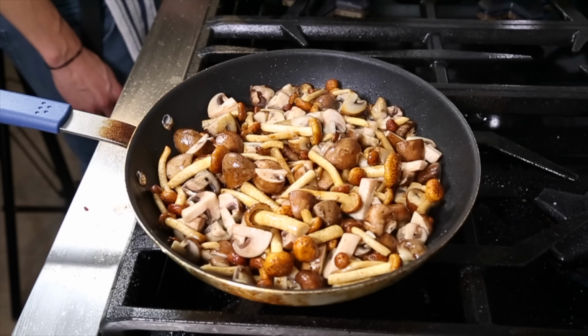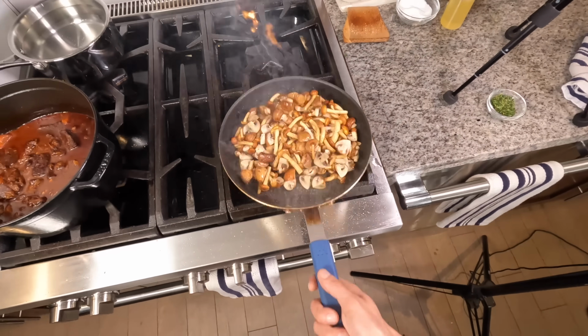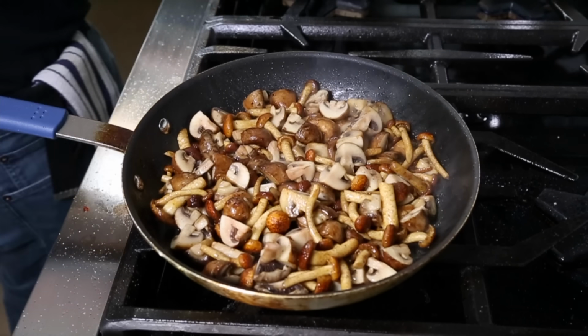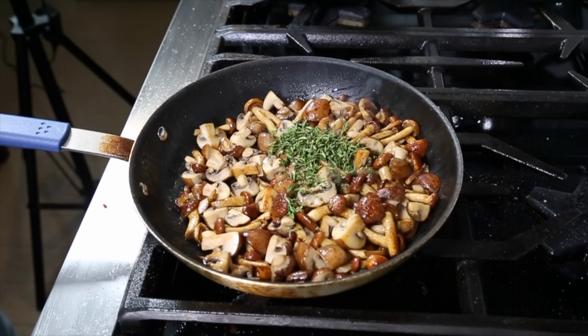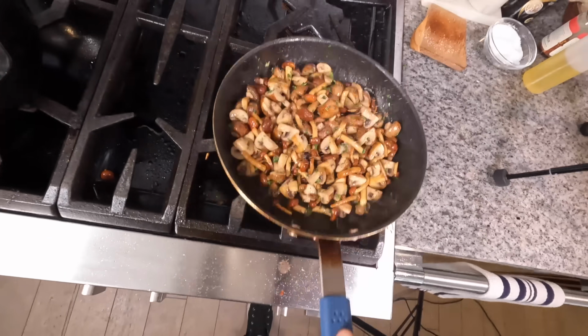When you cook mushrooms, they first expel their moisture and then start to brown. So high heat is really necessary to evaporate that moisture quickly and get it to the browning process. So leave it alone, let it do its thing, give it a toss every now and then, and when the moisture starts to evaporate, you can add the thyme, season with a little bit of salt, and continue to cook until they're nicely browned all the way through.